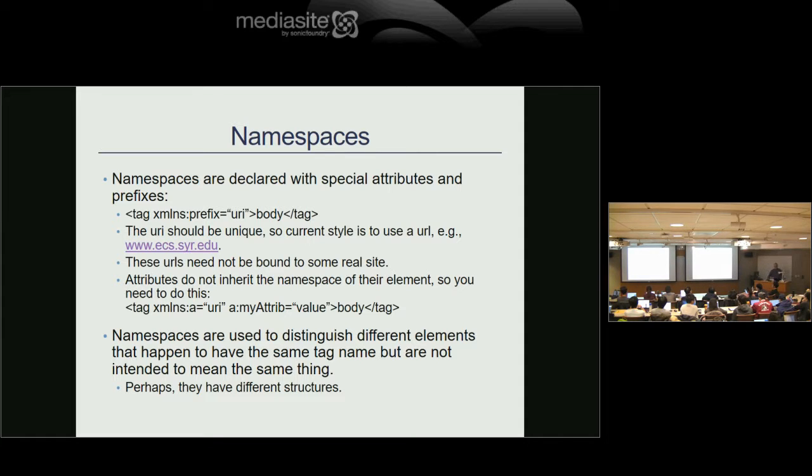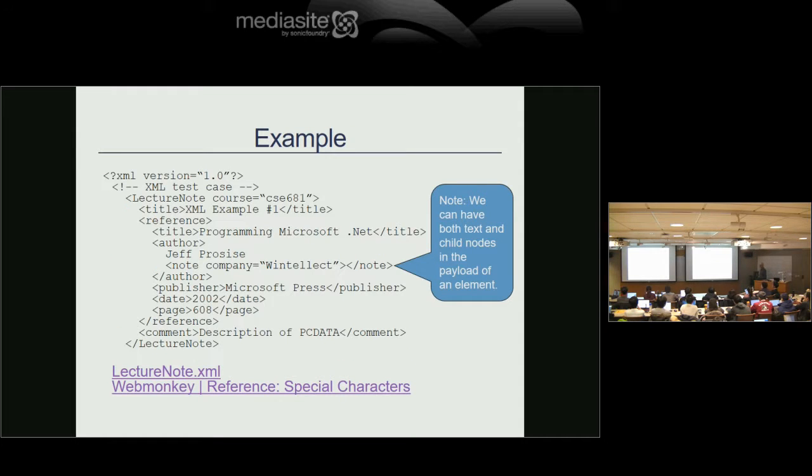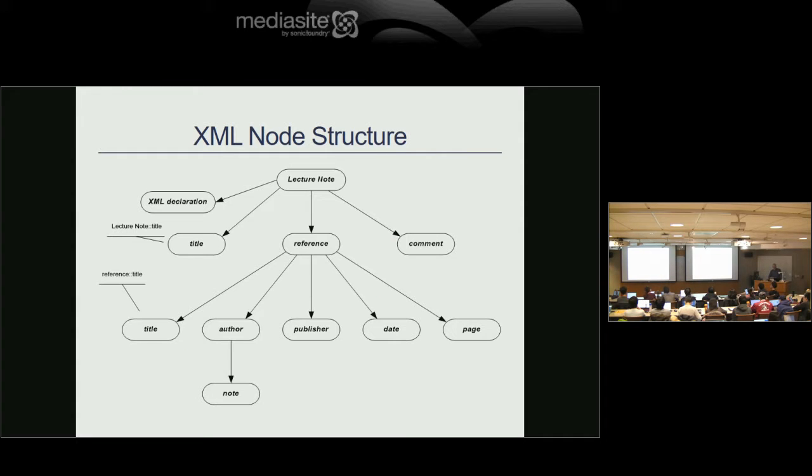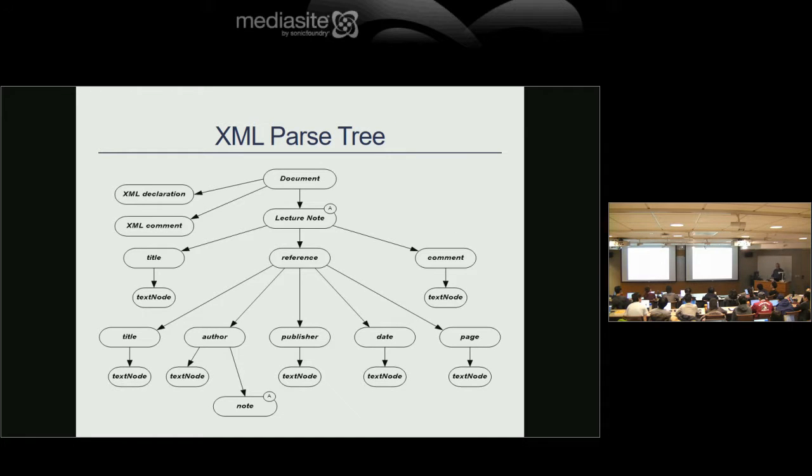Here's my example. This is what we looked at, but this completes it. Here's the declaration, here's the comment, and the lecture note. Here I have shown the lecture note parse tree without the text nodes and any other decoration, just to keep it simple so you can see the structure. But here's the whole parse tree. This is what my processor builds, and virtually any other DOM-based processor. A document, and then these declarations and comments. Here's the lecture note. Here's all these nodes. I've marked these as A if they have an attribute. That A just means that this has an attribute. That's all it means.